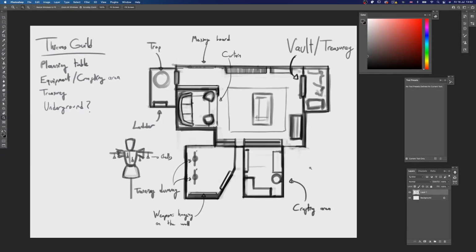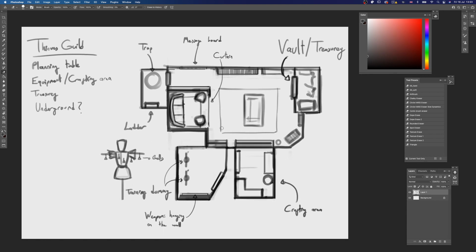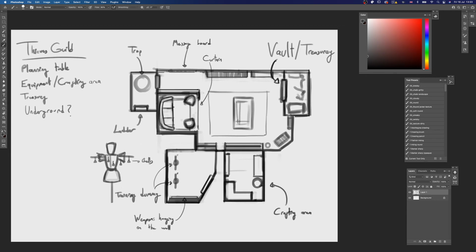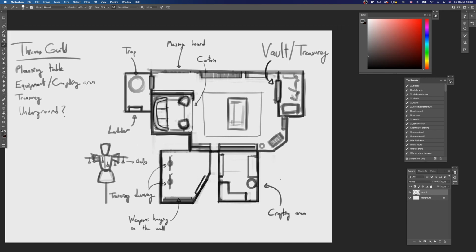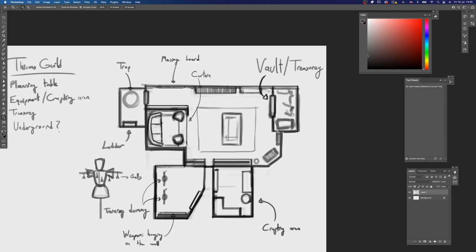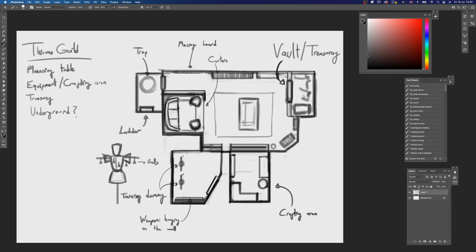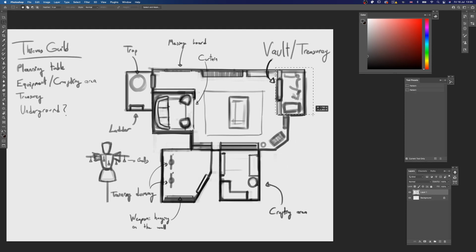I really like starting out with a floor plan when it comes to designing an environment. Even if you end up making a super quick and dirty sketch like this, this stage can really help you solve a lot of problems and answer some important questions early on in the process. It's a lot faster to make changes at this stage, so I tend to take my time and really think about what this environment is for, who uses it, and what sort of facilities will they need to exist here.